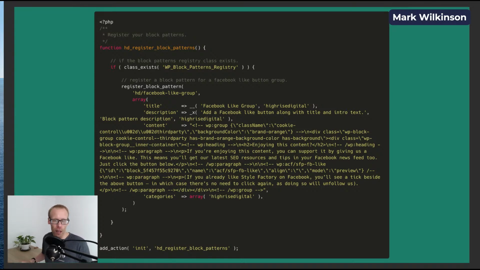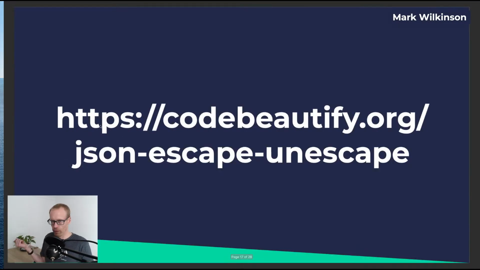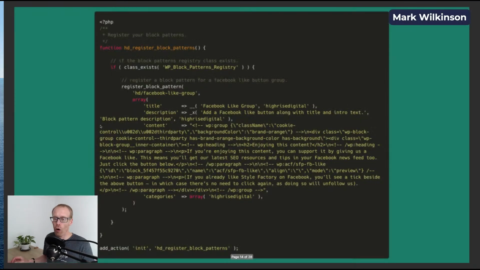And the best way to escape it is to use an escaping tool, which I found, and I'll just flip through the slides. This URL basically gives you a box to type it in, and then it gives you the stuff to copy and paste. And then you want to paste that into your content area on this particular page. And sorry, on the last slide, last bit is just setting the category that we created. And that will give you a block pattern that the user can then add to a page.